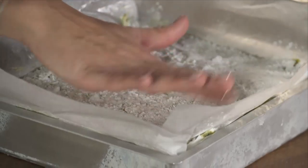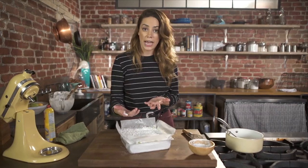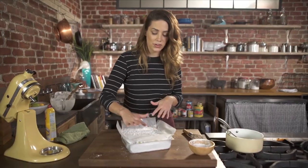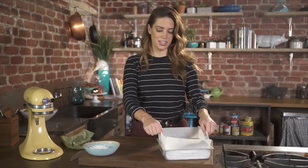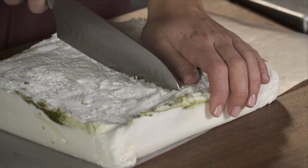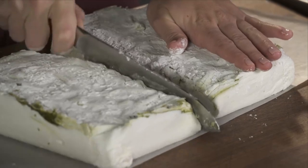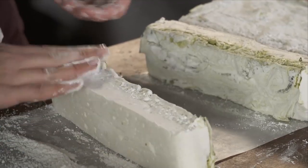You want to let these sit at room temperature uncovered for two hours, then let them sit covered in plastic wrap overnight. That lets them firm up a little bit — if I tried to slice them right now, they'd just ooze everywhere. My marshmallows are ready to cut. With these parchment pieces I can just easily lift them out. I'm going to cut these into squares, going down the middle first. Keep a bowl of powdered sugar on hand because this is very sticky, and the powdered sugar helps release them.